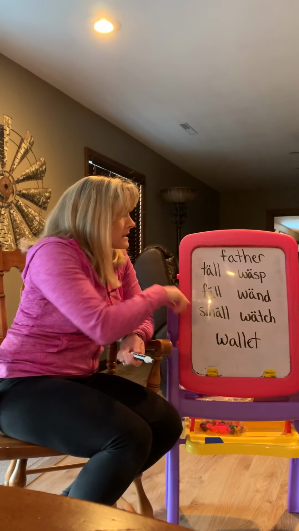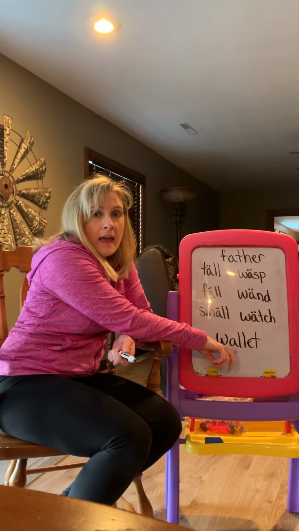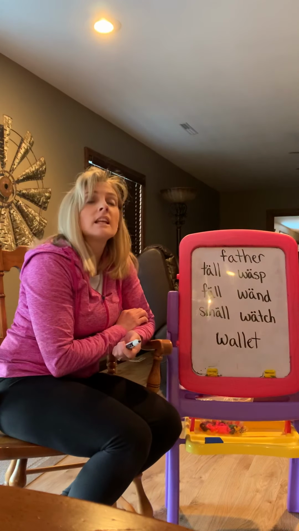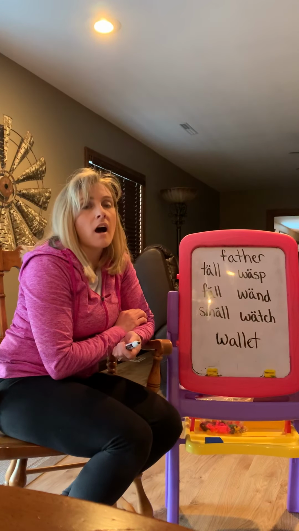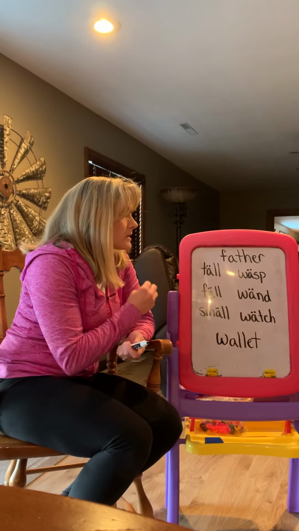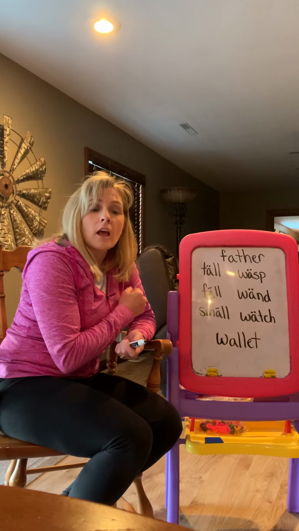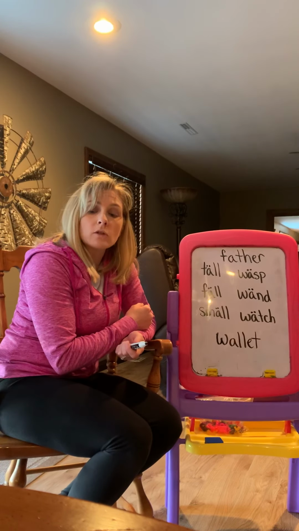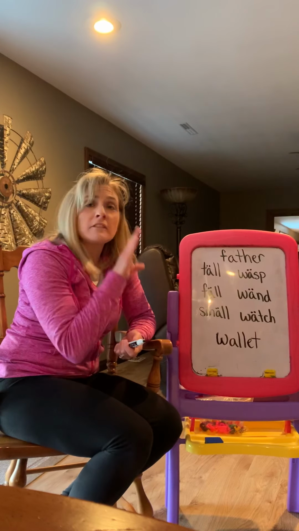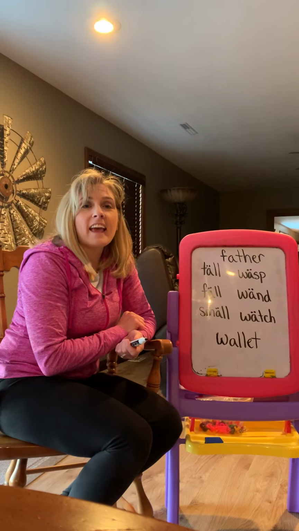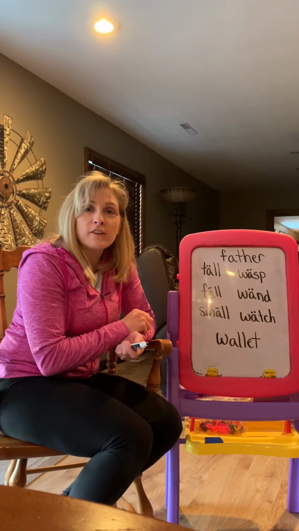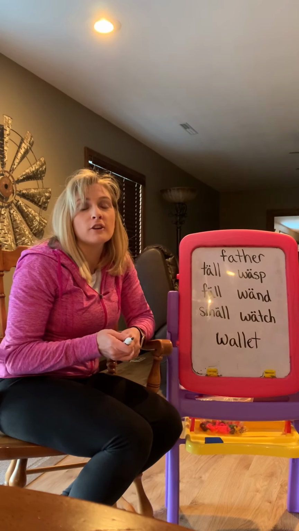But the rule is, if you have a W and then the letter A, the A is going to say ah. If you have an A with some L's after it, chances are it's also going to say ah. So take that and use it in your reading and your writing, and I hope that this helps clear up some of those trickier words for you. And we finally finished up that A chart, and I hope that you are excited about finishing that part up. I know you guys have been waiting for a long time.